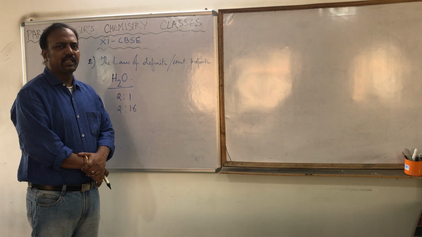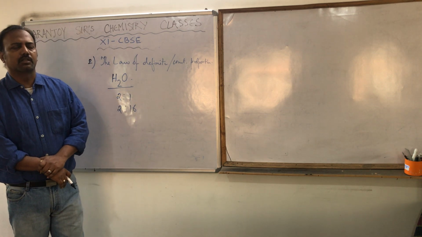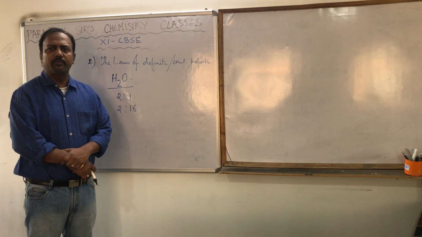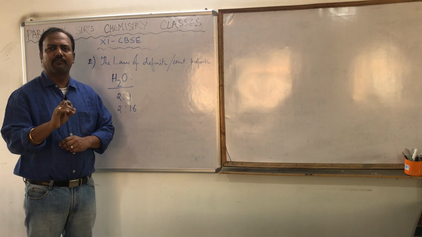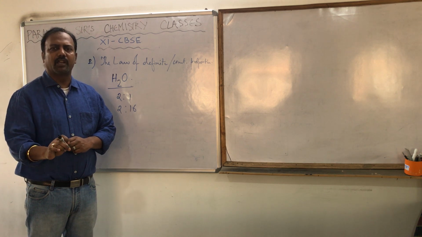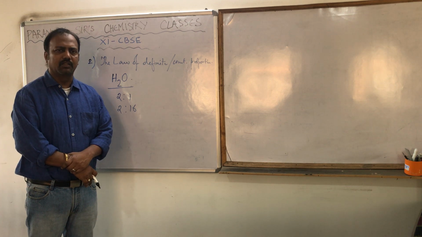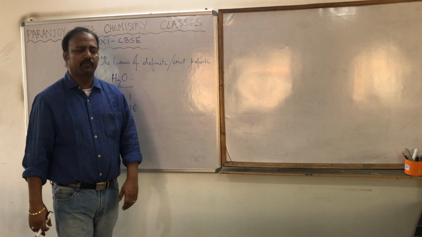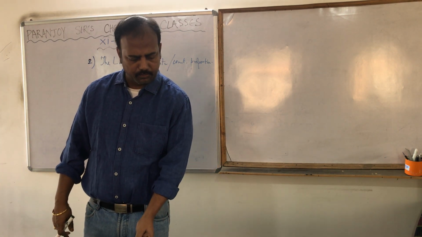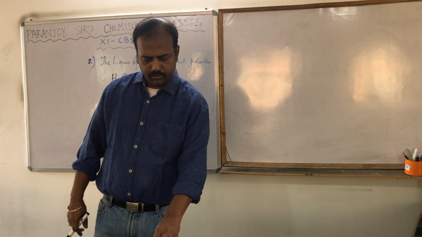So what does it say? It says that a compound produced from different elements will have a fixed or definite proportion, irrespective of from where and how it is prepared. Is it clear? Okay, so let's solve a problem, then understanding will be easier for you. So let's do it.